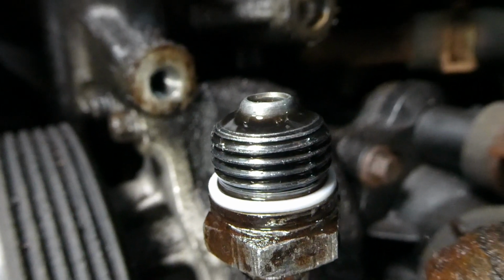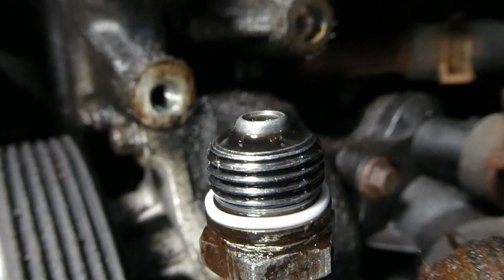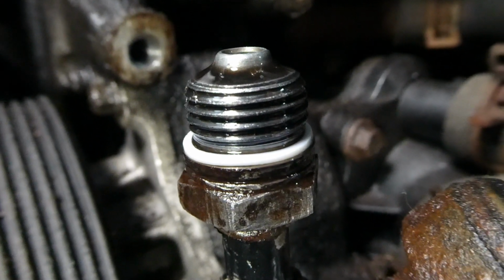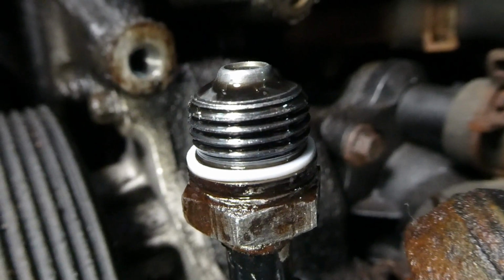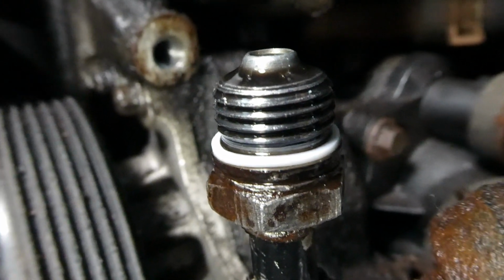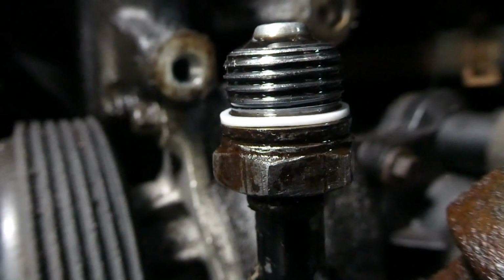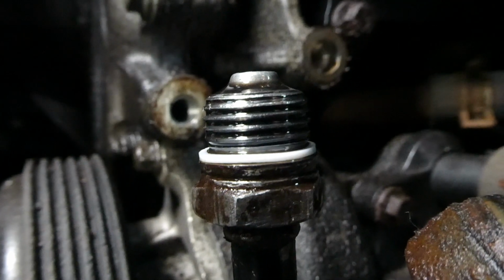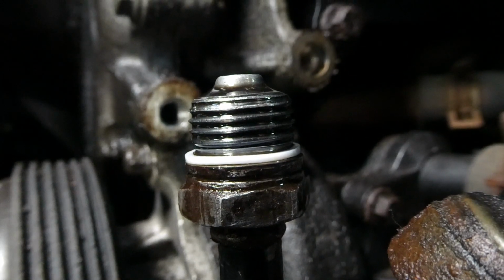There's the Teflon seal in the groove. It hasn't rolled over. It's nice and flat. Make sure that there are no plastic pieces from that cap on the threads. Yeah, looks like it's sitting good in the groove. So we're looking good.